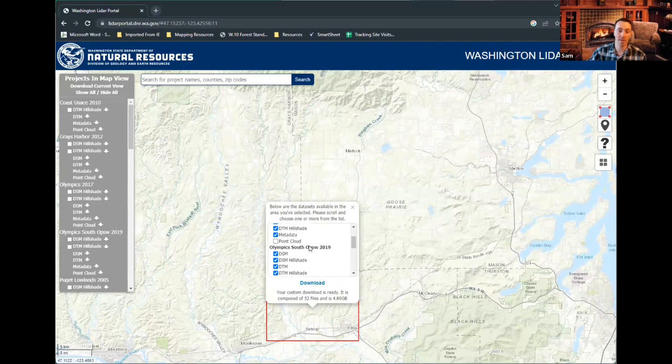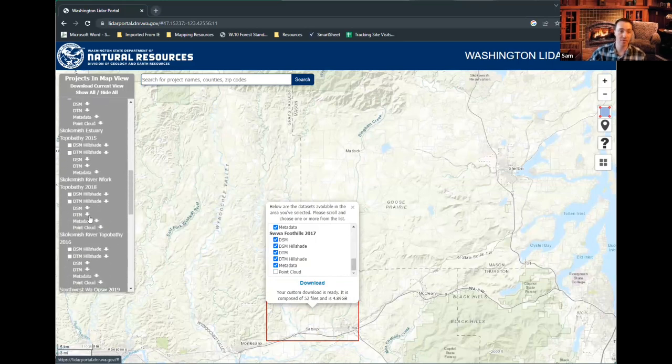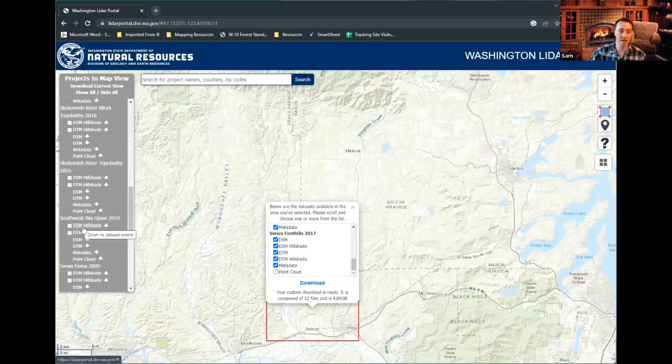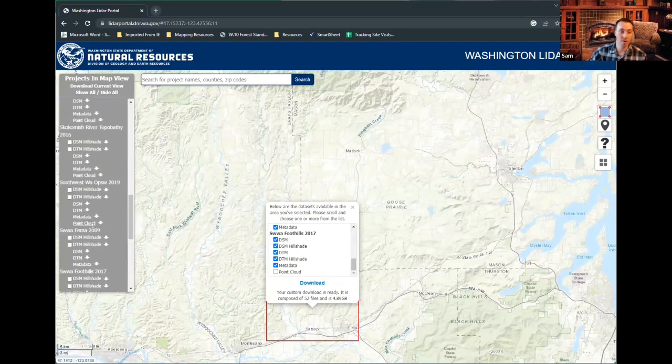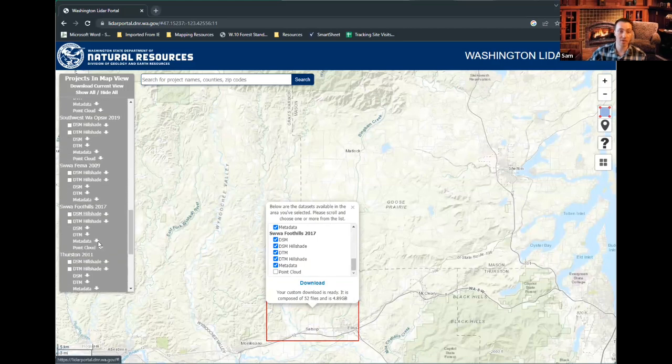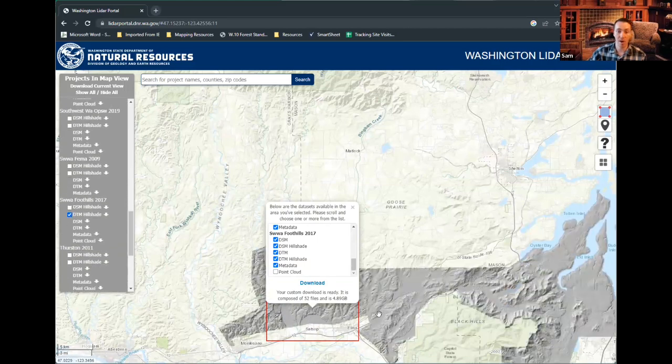And then it auto-populates with all of the surveys that intersect with that area. They might not fully cover it, and so it's usually a good idea to go through the full menu over on the side there and find one of the ones that is shown in this area, and then you can auto-populate. You see how towards the bottom there isn't any data covering that, and so that would be a missing area if you were to download this.